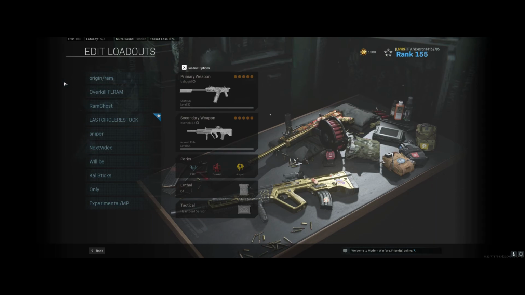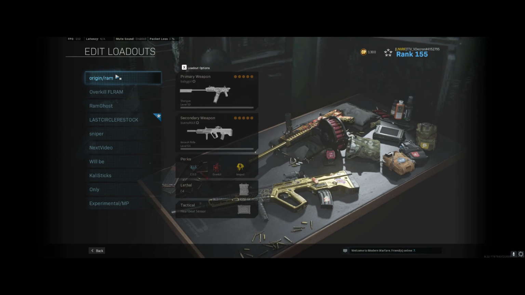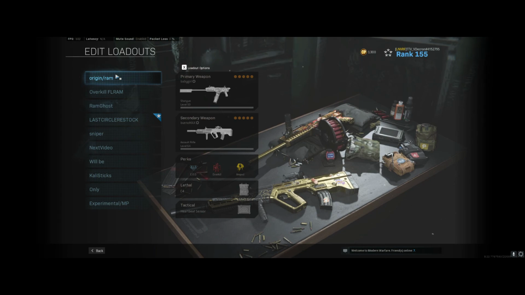So, when do you use each of these classes? This first default or Origin and Ram loadout you would utilize anytime you were able to get a loadout before your first free loadout and you don't want to worry about Ghost. So, you have a 4-man team, you've dropped a loadout drop, you got about 30 seconds to a minute before the next free loadout, and you want to get your guns. This is going to be your default go-to.